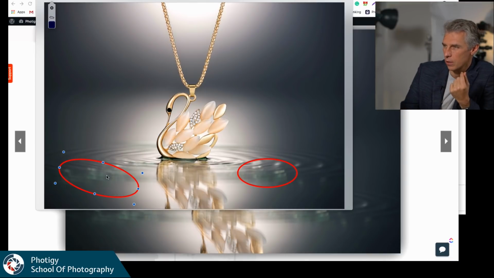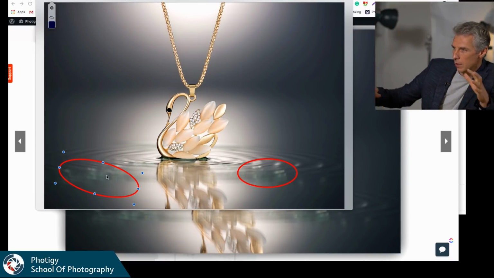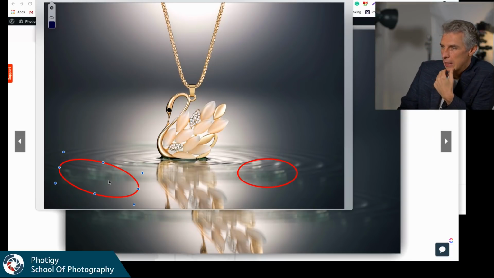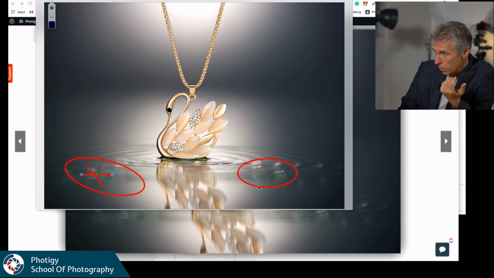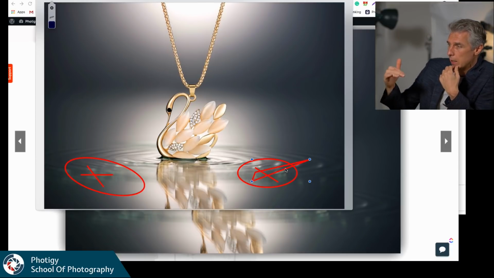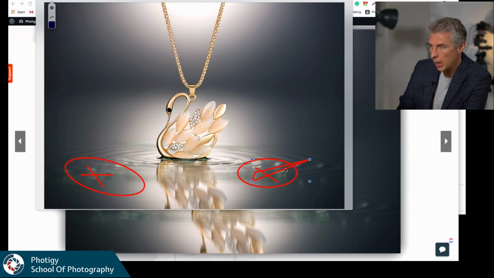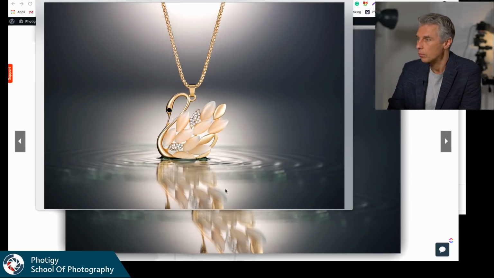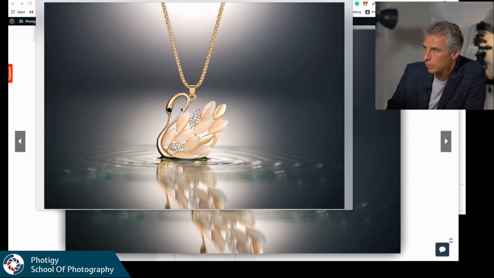It looks unnatural, though of course it's not natural at all, the whole thing. But these reflections, I don't know where they come from and how. Maybe this is what we see through, but I would try to shoot without them. Again, I'm trying to be really, really picky here. Other than that, beautiful shot.